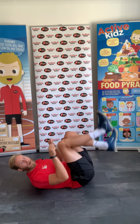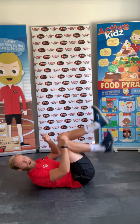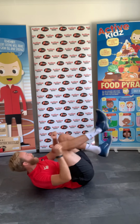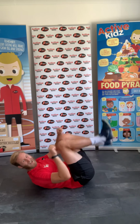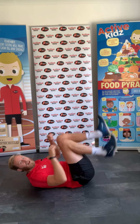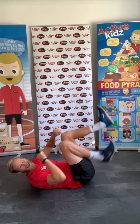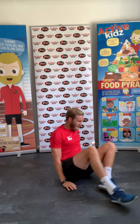3, 2, 1, go, bike ride, 20 seconds. Use those arms as well, get those arms moving, let's go team. Always a hot day today. Come on, 7 seconds, let's go. Keep it going. Nearly there. Stop. Right, legs crossed.